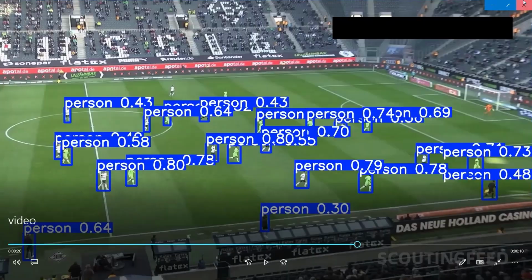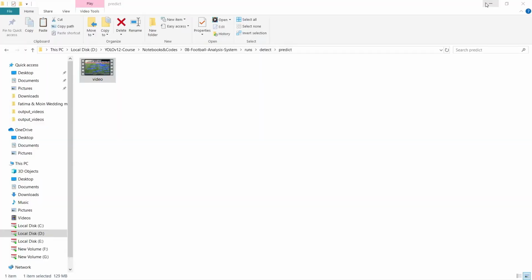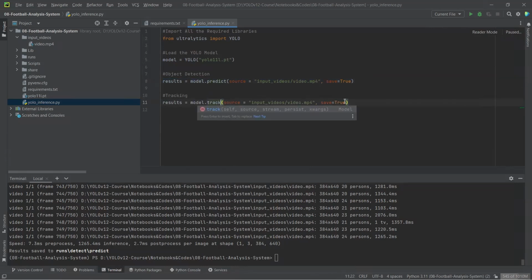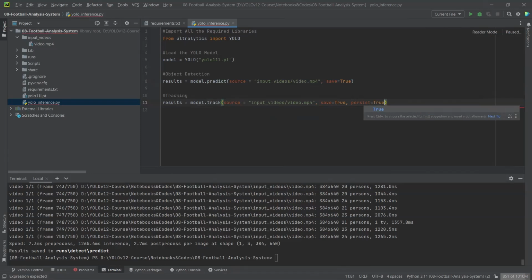Okay. So before we go ahead, let's see how we can do all this with object tracking as well. To implement tracking, we can simply write model.track over here, and set persist equal to true, so that we are telling our model that there is a frame coming next as well. This is a video, so we tell our model. Instead of predict, we are using track, a function inside Ultralytics, so that we can implement object tracking.